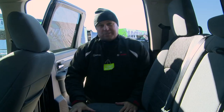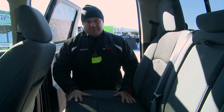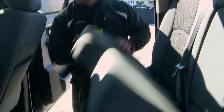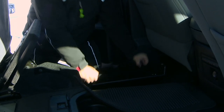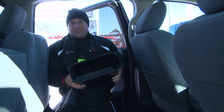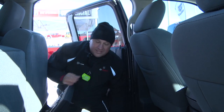What we like to talk about too with the Ram truck is our fit and finish on the interior. We have the most capability of any back seat or any interior in the market. We're offering in a crew cab our flat floor feature. So unlike the competition, we have the best under-seat storage in the market. The nice feature about this too, they come out just like this, dishwasher safe. So you can literally wash these out, put them back in, seal and go.